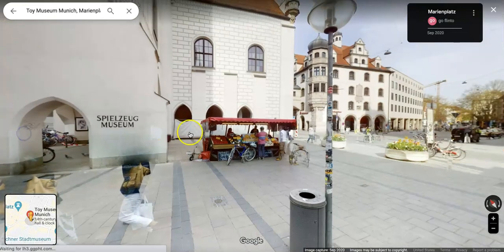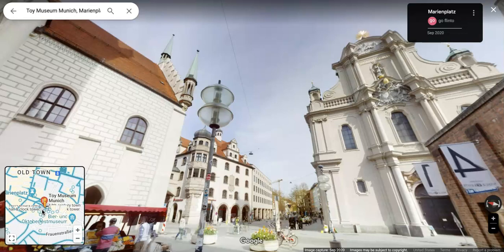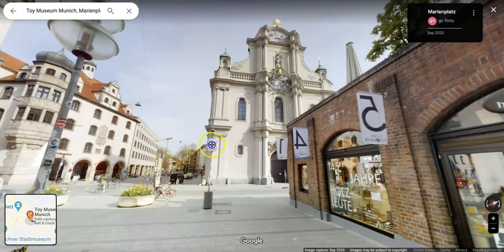So this building and this whole courtyard area actually used to be the old town hall until 1874. It was the domicile of the municipality, and it serves today as a building for representative purposes for the city council in Munich, Bavaria, and Germany. So the old town hall bounds the central square, which is what you see here. And the square's name is Marienplatz, and it's on the east side of Munich.